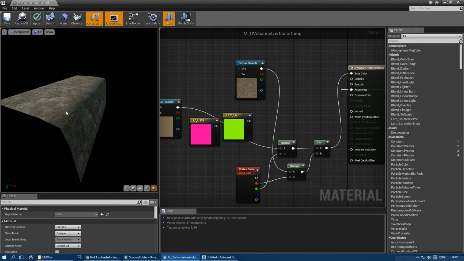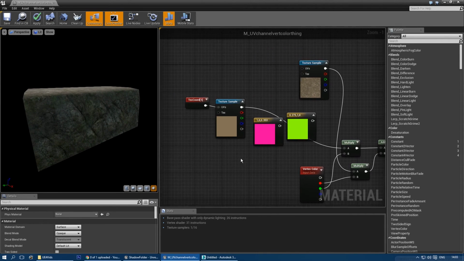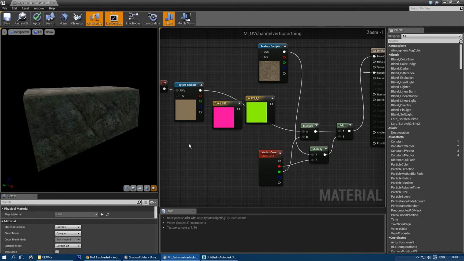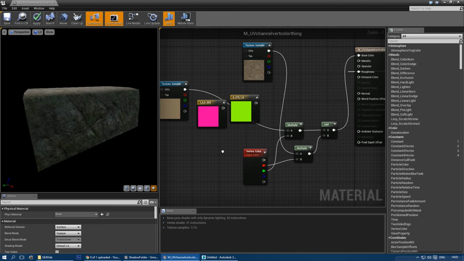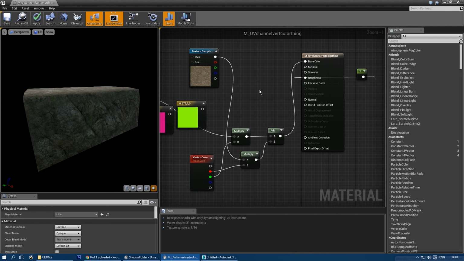And if you wanted to do this with two materials, you would have two draw calls. And this is only a few instructions. And you can go as far as have up to 8 UV channels with a lot of vertex coloring. And yeah, that's it. Keep in mind that for normal maps, you want to use the UV0, else you'll have some weird artifacts occasionally. But that's something totally different, and I'm not going to go into that now, because this is already taking me 6 minutes.